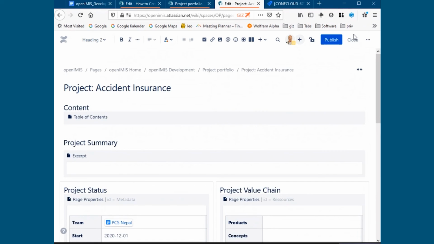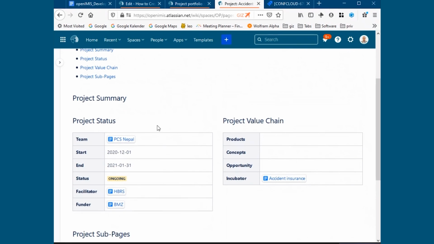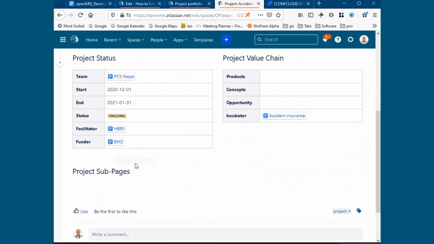Okay, I think I have not changed anything. I just go back to this page again so you can see what it looks like in view mode. You have the box with the properties on the status. You have the box with resources, depending on where they are in the value chain, and then this big hidden box with all the topic propositions is not visible anymore.